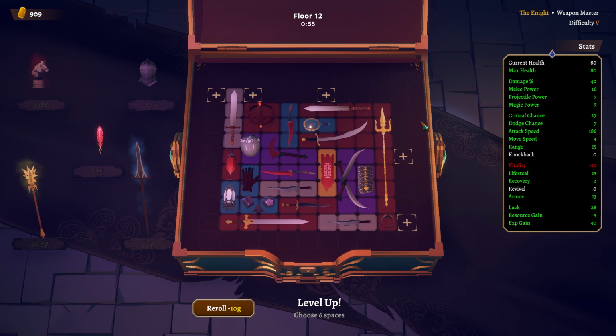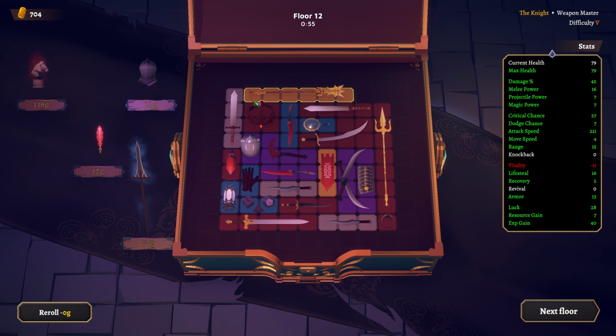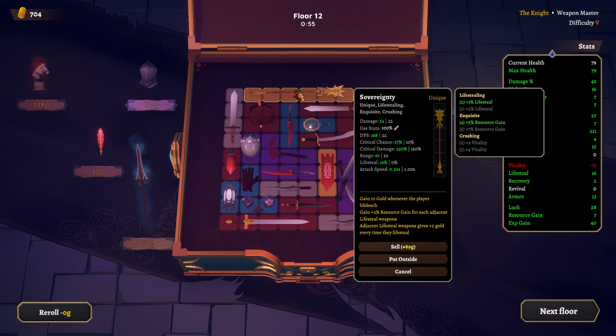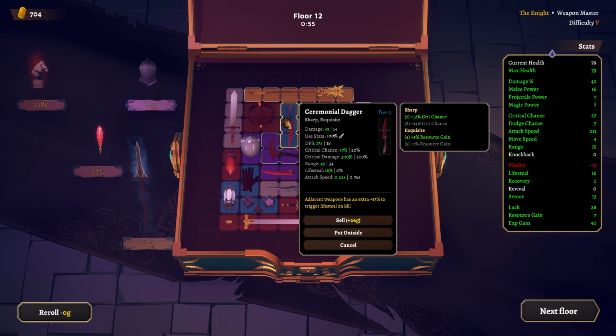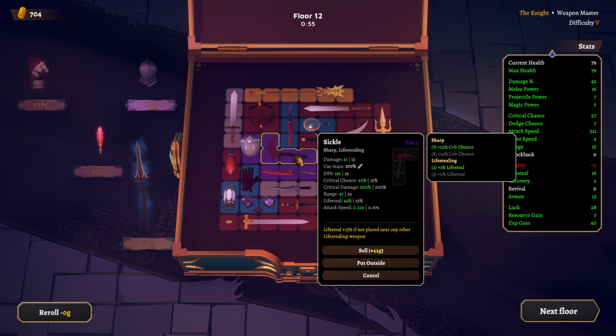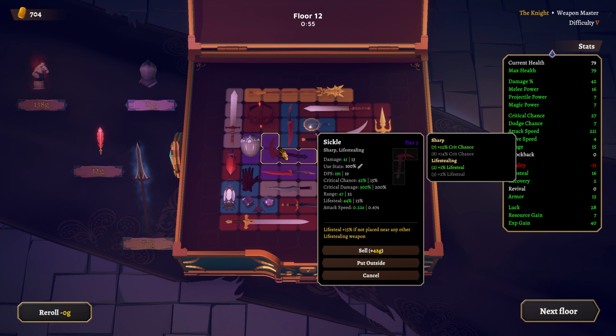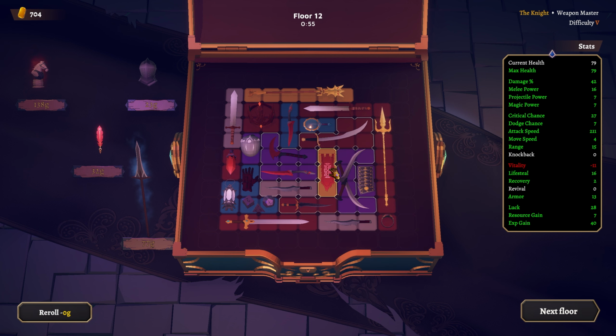All right, three levels. I spy a sovereignty. Okay. Well, this is unique: life-stealing, exquisite, and crushing, so that's cool. Adjacent lifesteal weapons give 2 gold every time they lifesteal. Unfortunately, that does mean... is this the only lifesteal weapon I have? Look, I don't think this thing is getting any lifesteal action at all.